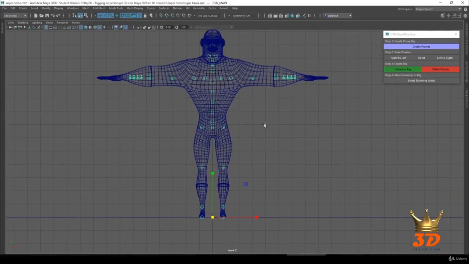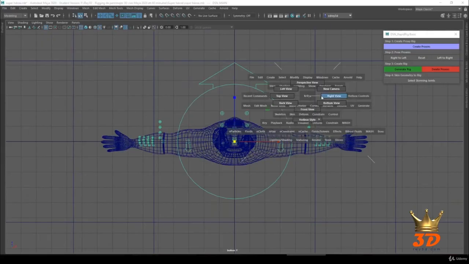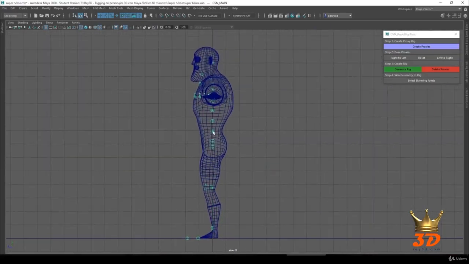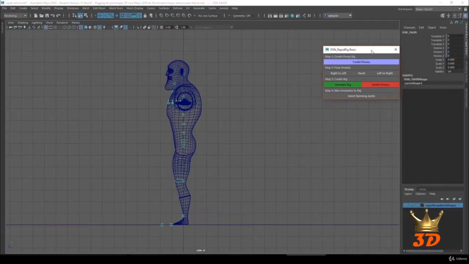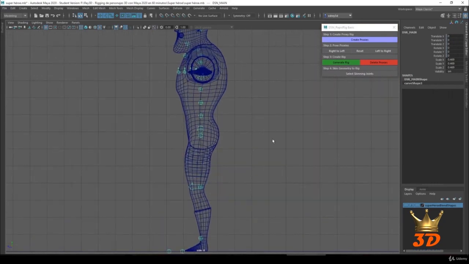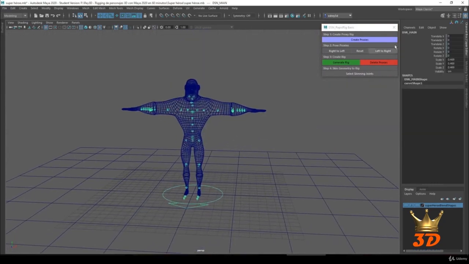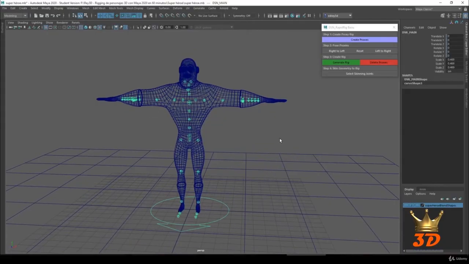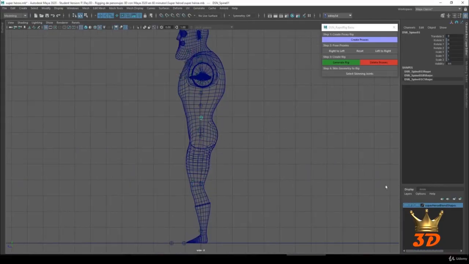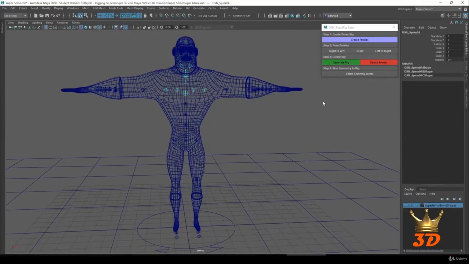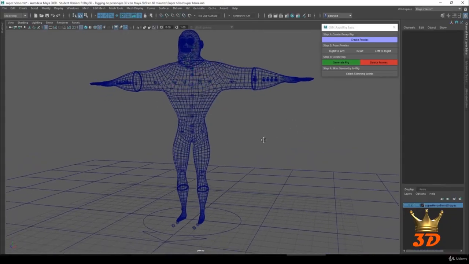Okay, from that, if we see our character from the side view, you can see if the column is correctly located. I think we should have the outliner so we see the name. For example, if I select the global controller, it's called main, okay? And here you can see this is spine 1 or column 1, 2, 3. It's important to know that the chest is the column 4, okay?